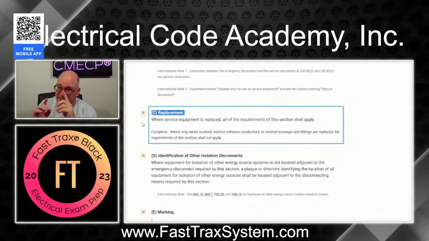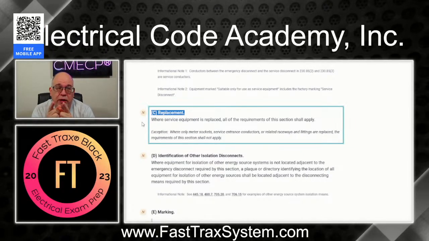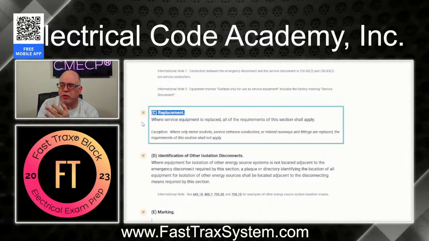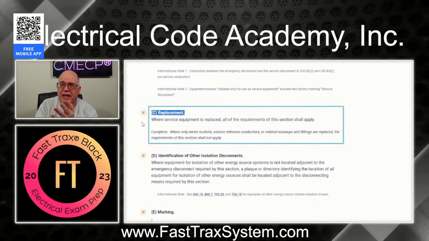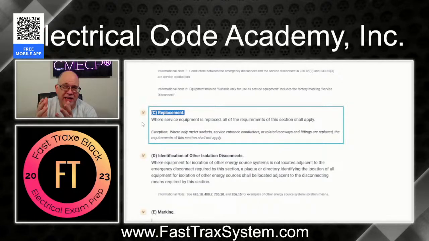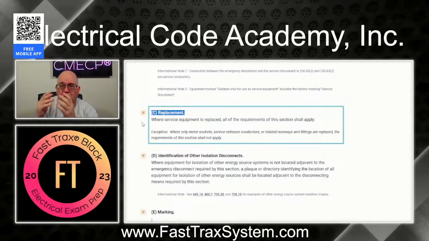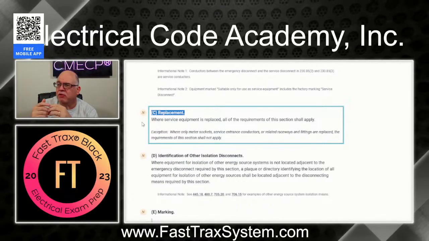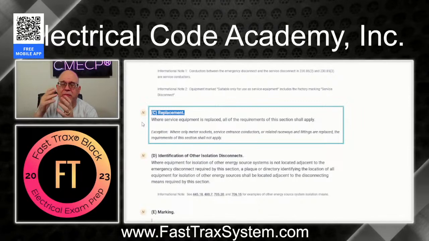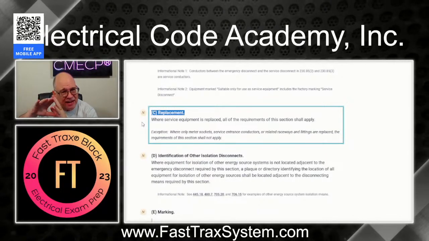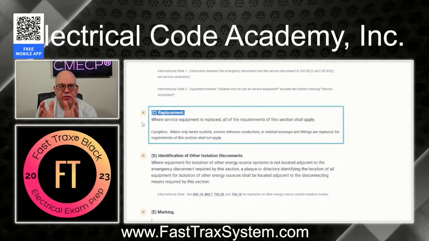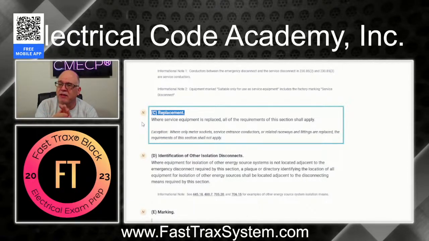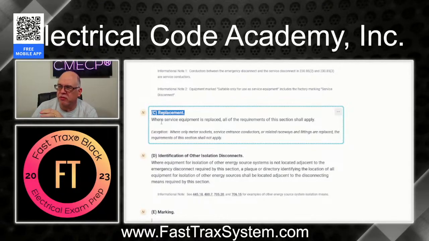a replacement requirement that is new for the 2023. So again, there's an exception because you do have occasions where you have storms, hurricanes, any damage that might damage the meter socket itself, the meter enclosure, maybe the service conductors that are coming from the point of attachment down. Something might have happened, but you're not replacing the entire service. Then we do have some exceptions here that you can kind of go back and put it back the way it originally was. So good to have some of those exceptions.